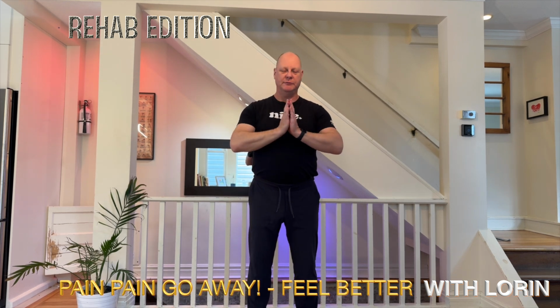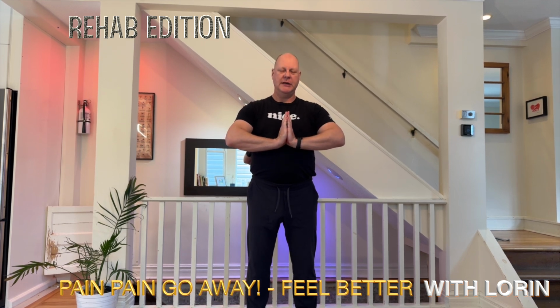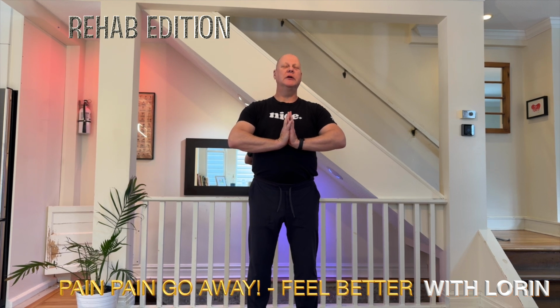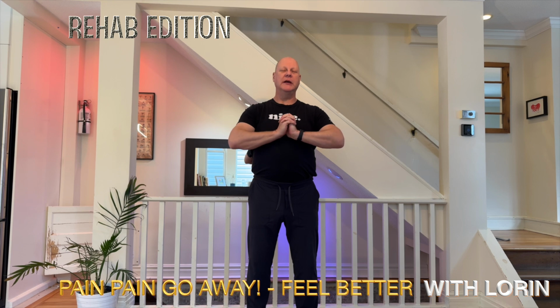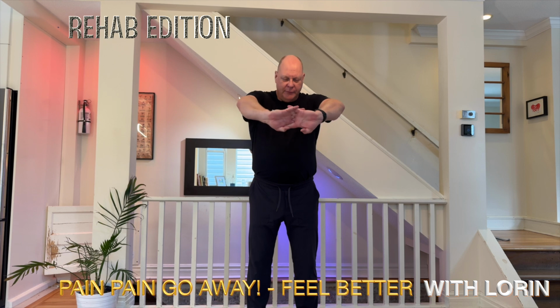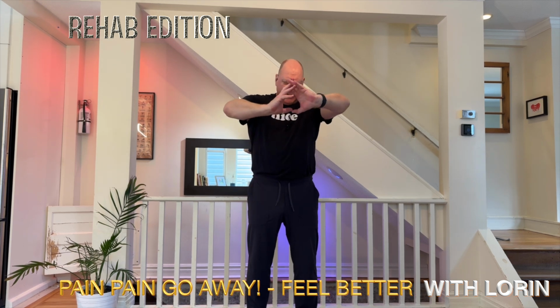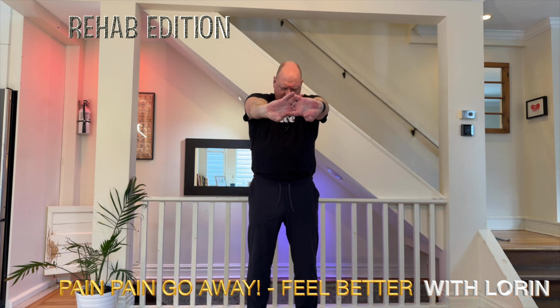So let's take this sort of prayer position. Your thumbs onto your sternum, about the same height as your elbows, and we'll interlace our hands, and we're going to interlace on inhale, and then as we exhale, we're going to push it, and we're really this time going to try to activate all our muscles. So you can activate all along the front of your body, activate your back muscles, activate your neck, really like you're holding back the world. And keep breathing in and out through your nose, nice and calm and relaxed.